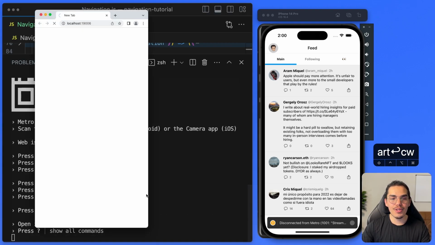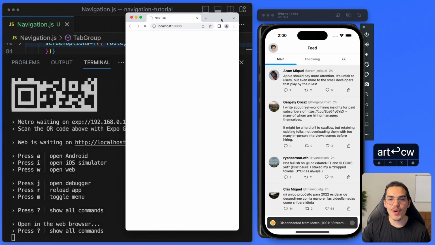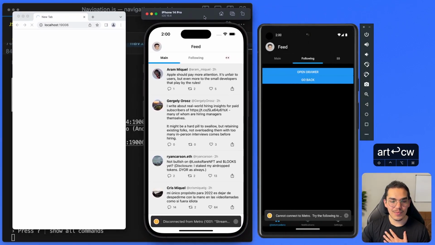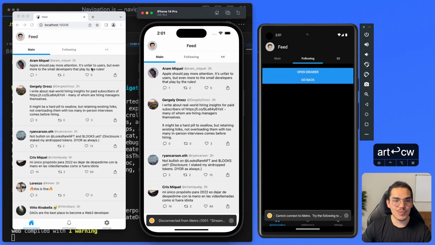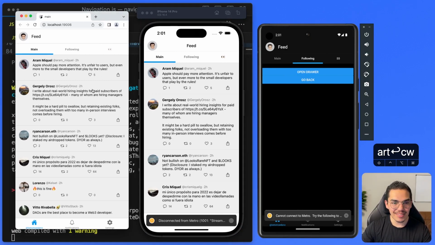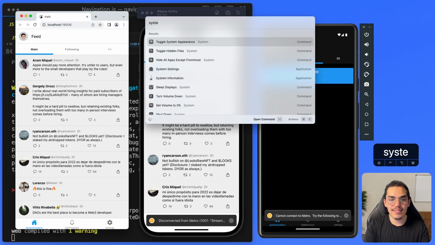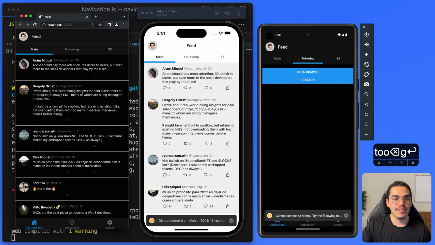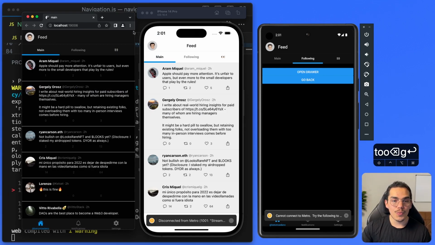And we can press W now, as you can see here. I'm going to press W, and we get this brand new browser that pops up, and the website is just working. This is pretty amazing, guys. And the cool thing about this is that if I change now my system to be dark, let's open my system settings. Well, I can just toggle from here. Okay, hit enter. This is going to work as well on web.